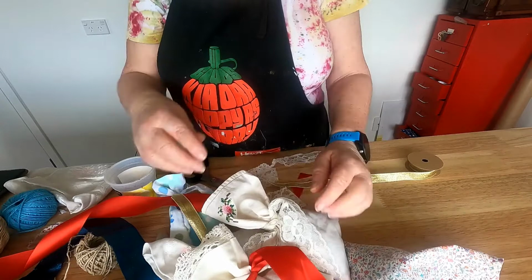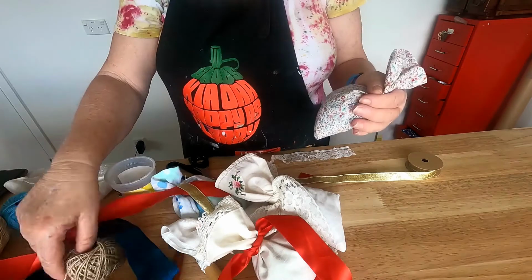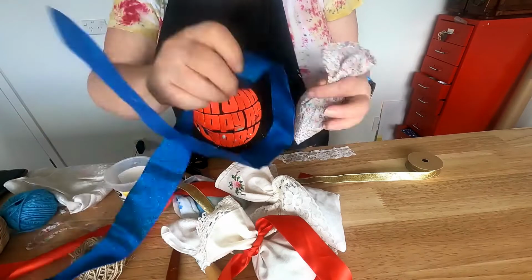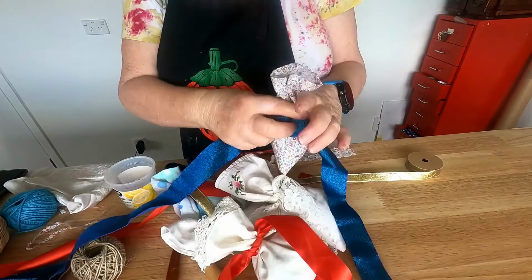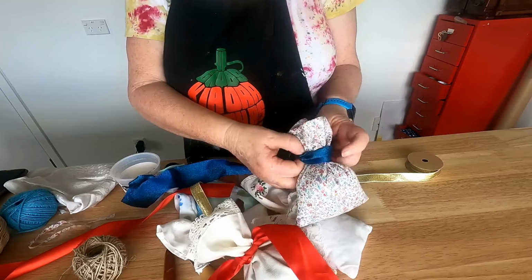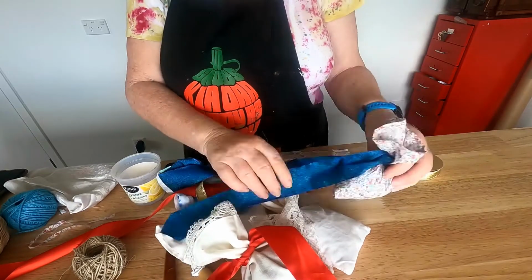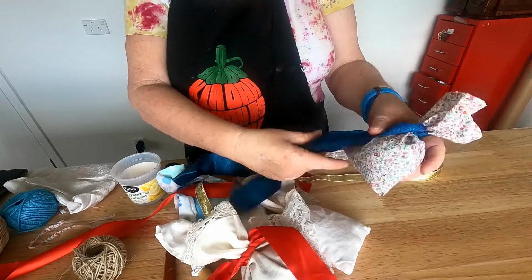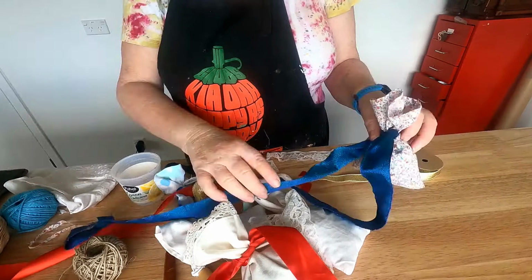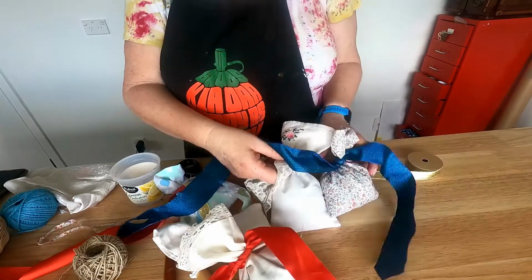And then we have this one. Maybe a bit of string or another piece of ribbon. There's some bluey colours on that one. It's really up to you and the look you're going for, the person you're giving it to, and where it's going to go. So then, of course, you would trim that one up. And there we have it.